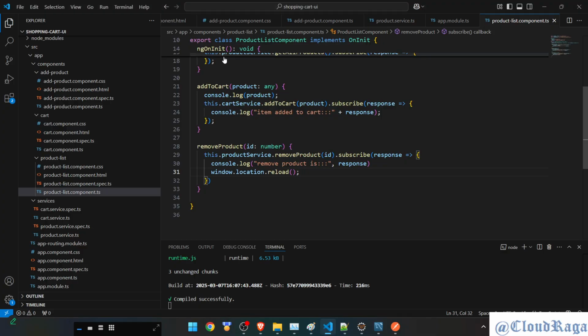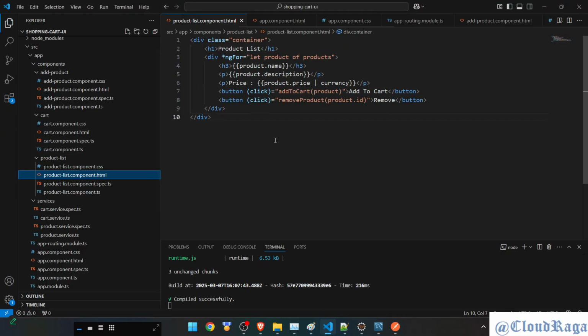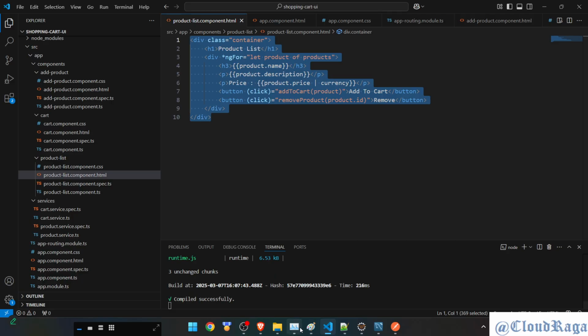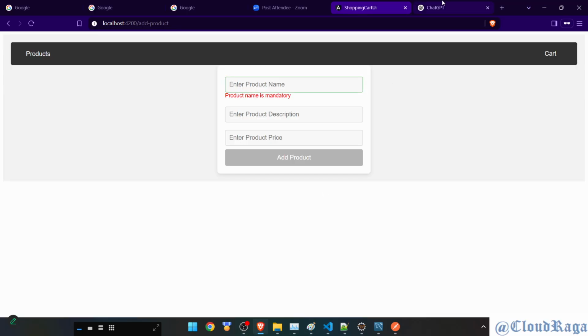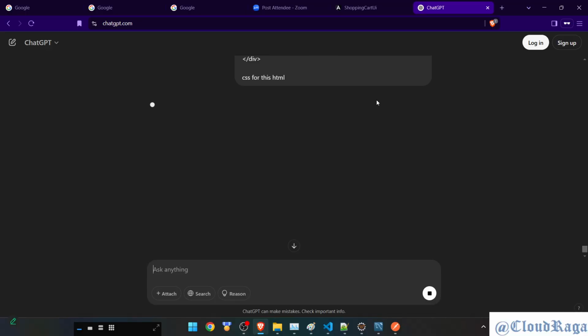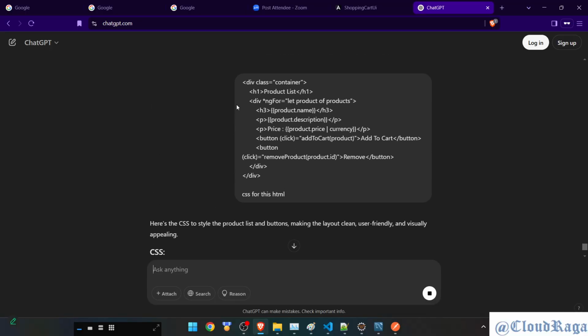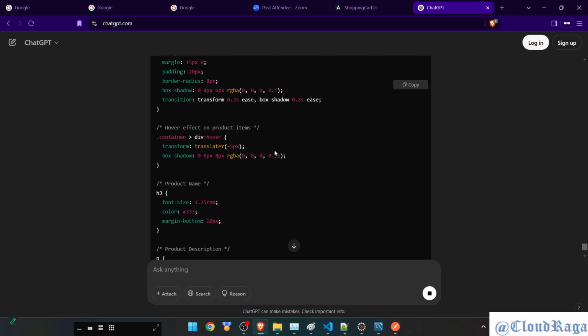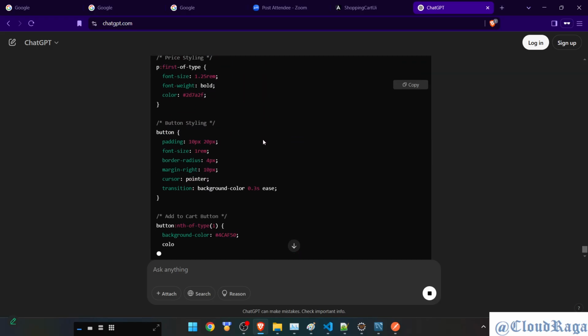Given the time, let's just ask ChatGPT to give it a different structure and color, I mean different styling, CSS for this HTML. By default, whenever you request two or three times on the same page, it knows that you are asking for CSS. Even if you don't give this command, it knows that we are asking for CSS. That's how smart it is.